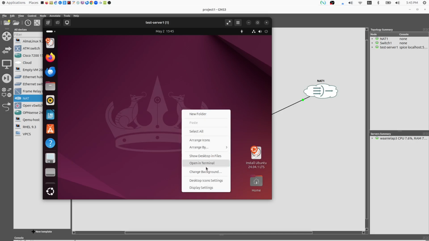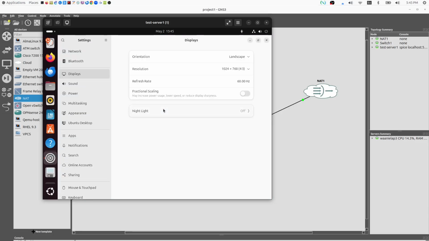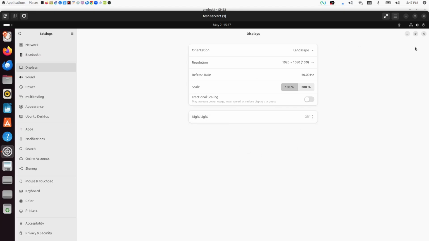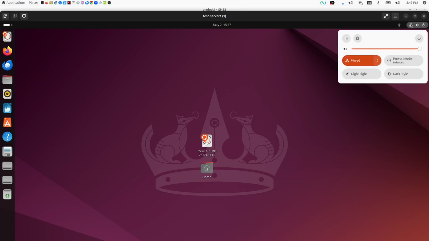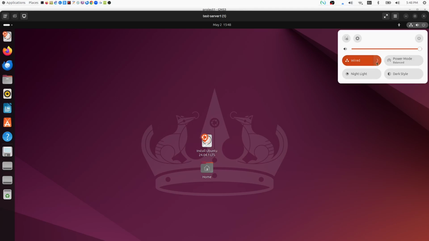So we'll do this over here, go to the display settings so that we can maybe use a bit more real estate on the screen. Anyway, so now that we've got the screen resolution right, we can see that the computer itself has a working network connection.